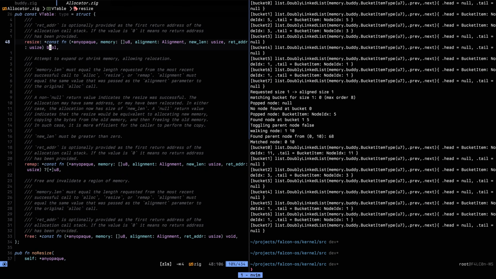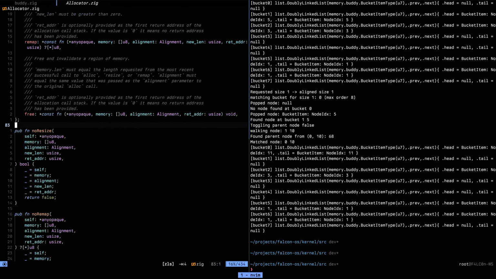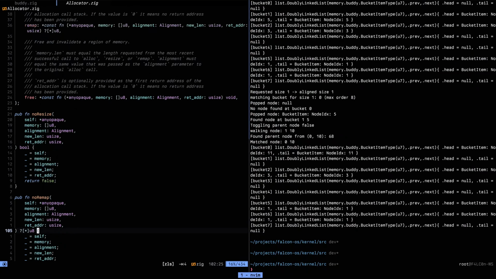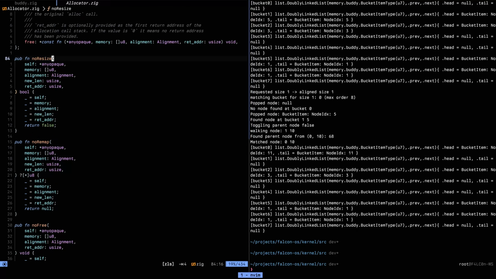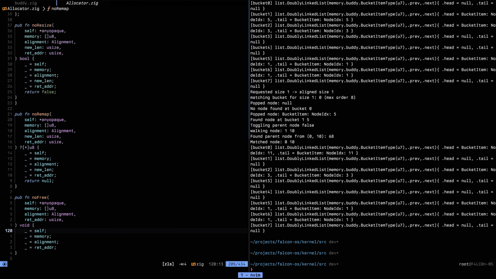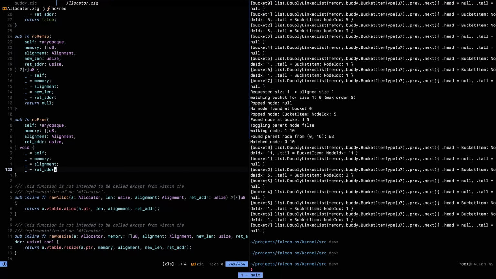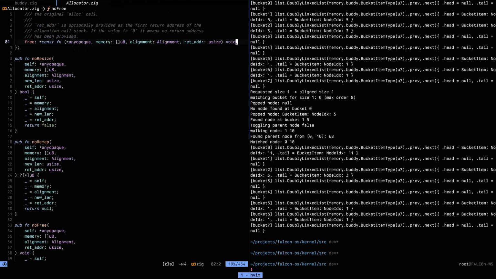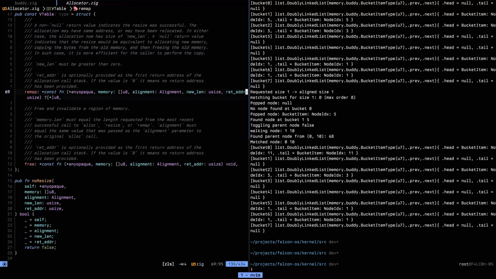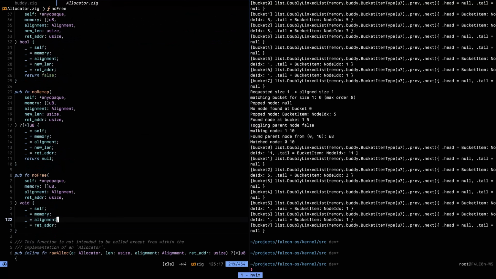So that means we can't resize, and that would just mean that we'll have to replace a resize with a free, with an allocation copy then free. And I think that's what they have here. So no resize and no remap. We have these functions that can be used to replace the resize, remap, and free. I think we have no free also, yeah.